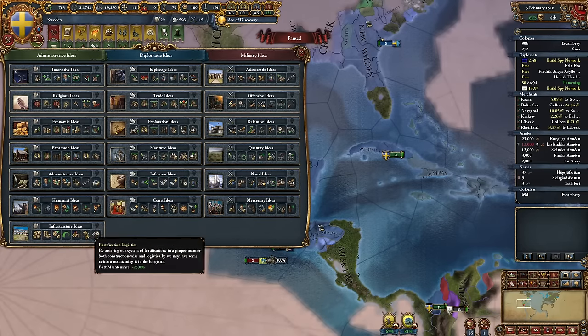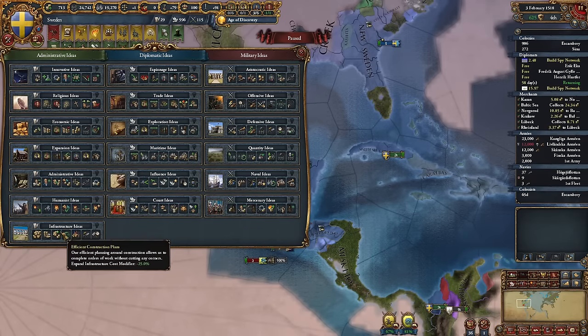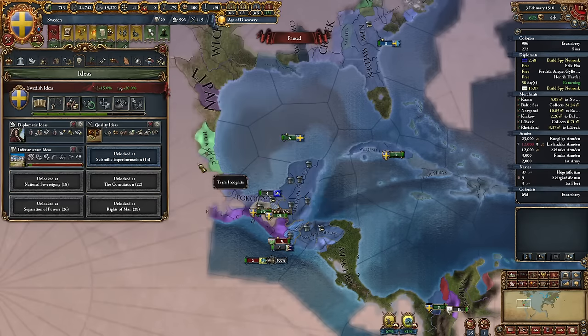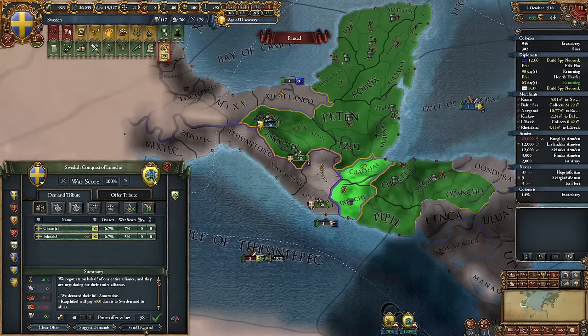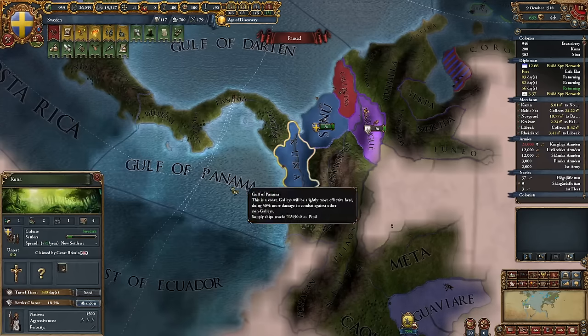And this is going to give us dev cost reduction, state governing cost reduction, fort maintenance reduction, movement speed should be good. Let's go for infrastructure ideas. By the way, this Mexico is getting huge, absolutely huge. Oh, we got additional settlers here.